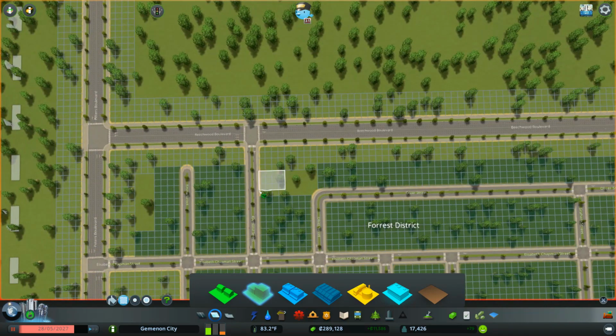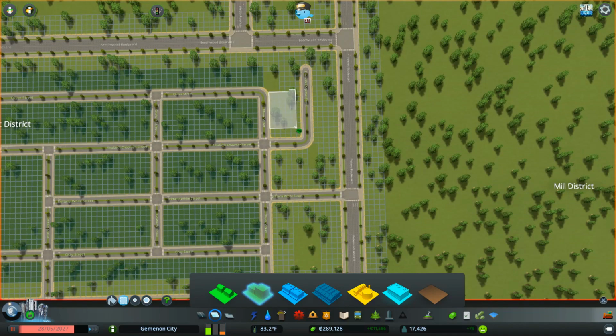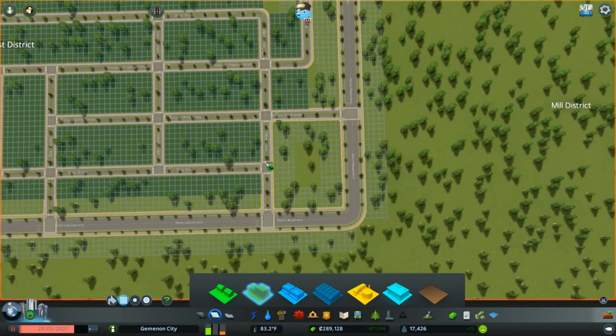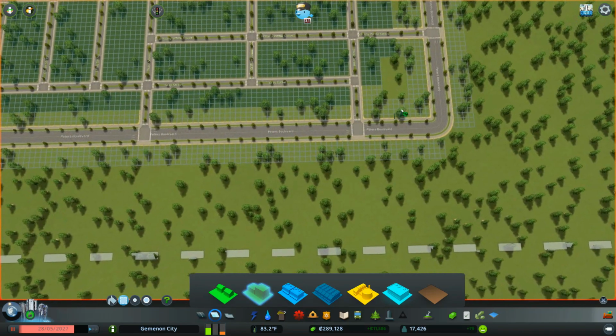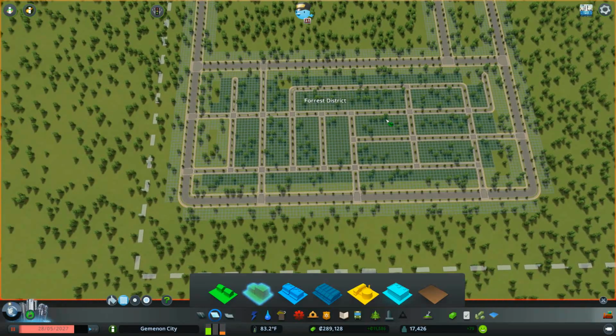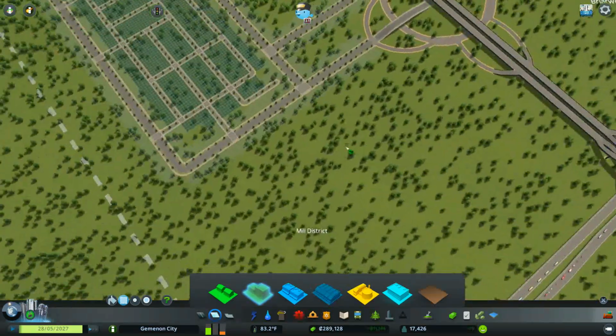Okay. So let's get... Alright, that's there. That's done. That's in there. That can go there. And we'll put a little bit of residential right there, but I think that's going to end up being like a park or something on the corner. Yeah, I like that. Let's unpause the game.